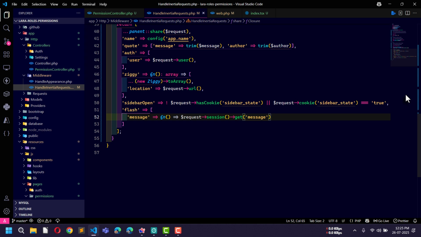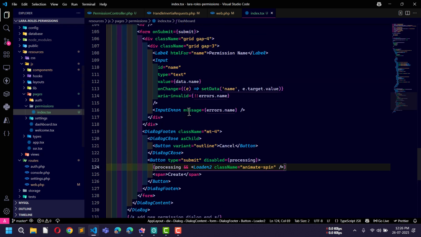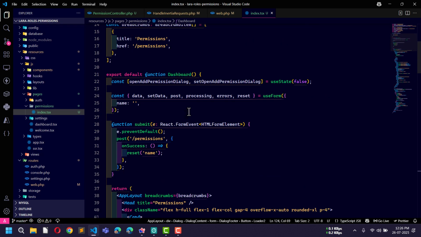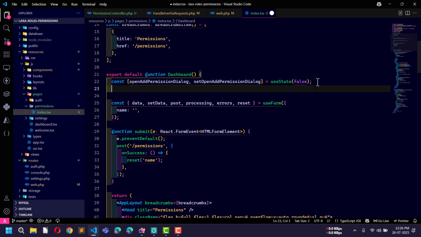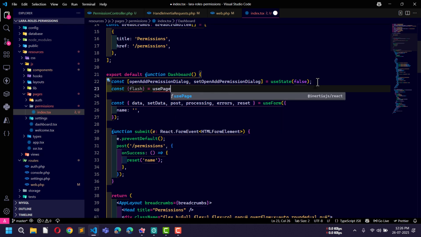save this one. Now to get this flash message in tsx files, what we need is just go to the index.tsx file, and here let me define a const flash is equal to the usePage hook from the inertia react.